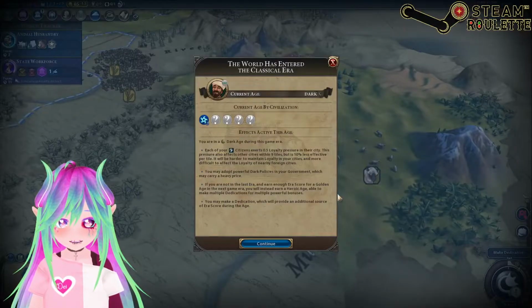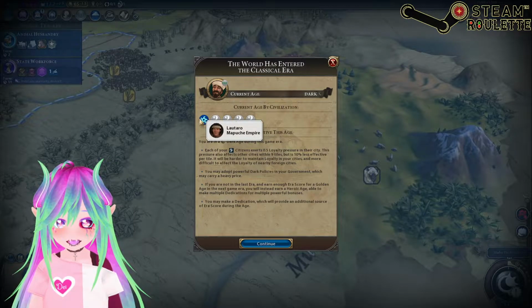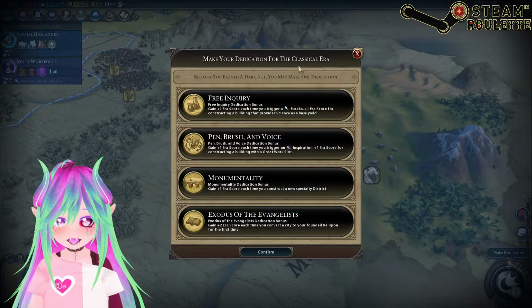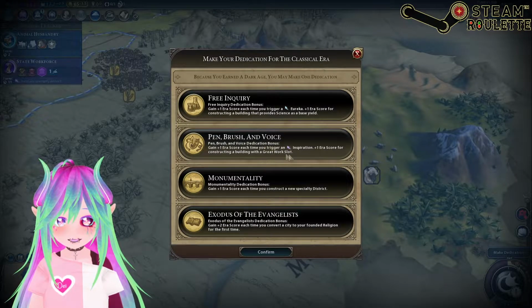Make a dedication, or whatever. Carnage by civilization, yes, affects, you are in a dark age during this game era. I figured. Make your dedication for the classical era. Gain +1 arrow score each time you trigger a Eureka. Gain +1 arrow score every time you trigger an inspiration. Exodus, get +2 everything of it.